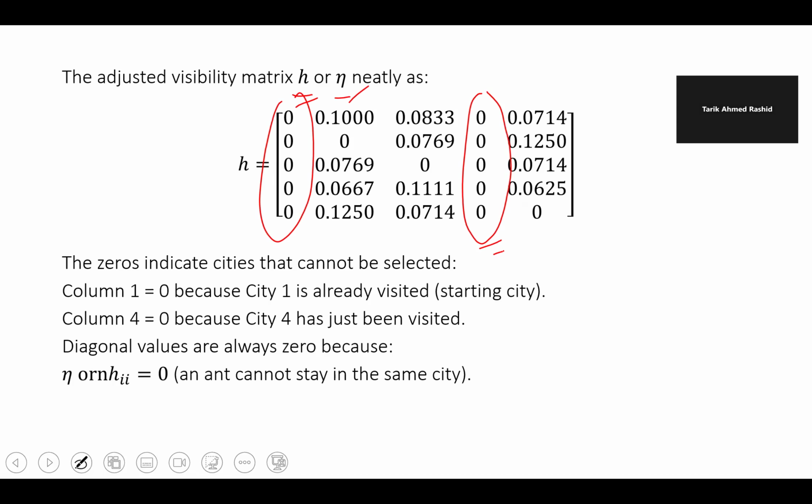So 0 indicates that the city cannot be selected next time: 4 cannot be selected next time, and 1 cannot be selected next time. That's how we work on it.